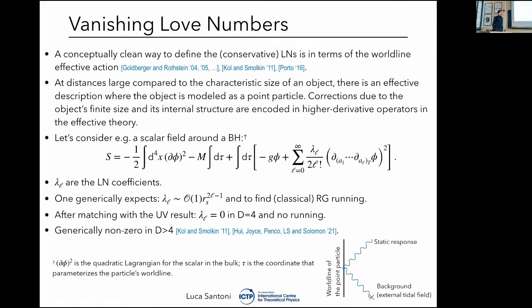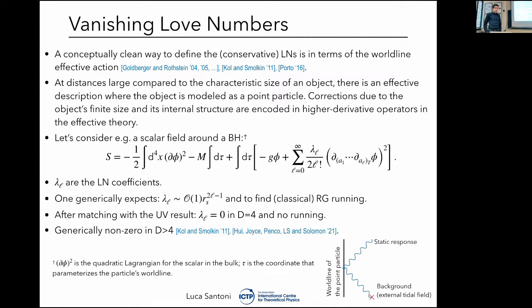I would say in any effective theory, we can integrate out some UV physics. We can work with some very general effective field theory. Of course, once you have the EFT, depending on the UV model, you can do the matching and discover what the couplings in the EFT are. In this case, if you match the EFT to this UV theory, you discover that lambda L are 0 because in the UV the result gives you 0 love numbers.